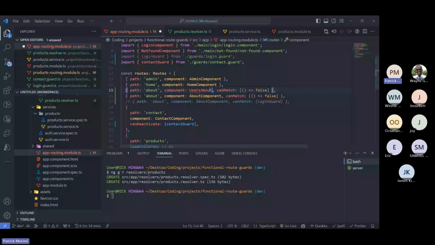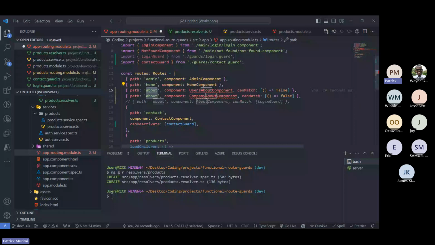So these two have the same routes. And what happens in Angular? Angular uses the first match wins strategy for routes. So if this route is matched first, and I don't necessarily have to use route guards, if there are two routes that have the same name, and this is matched first, this is the one that will be rendered. The second one will be forgotten. Yeah, that's the strategy that Angular uses.